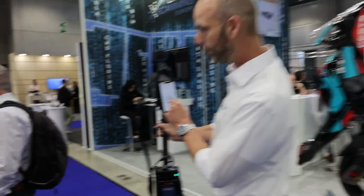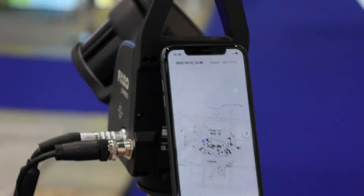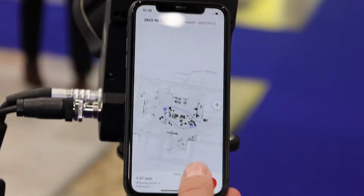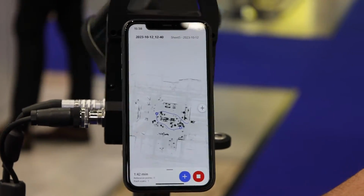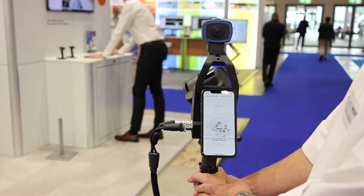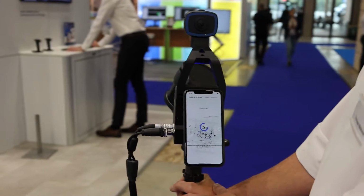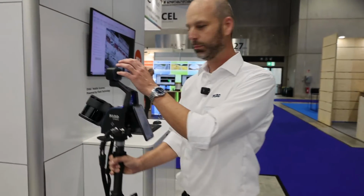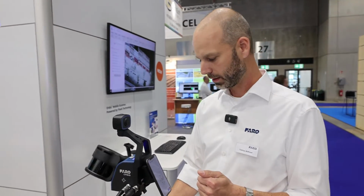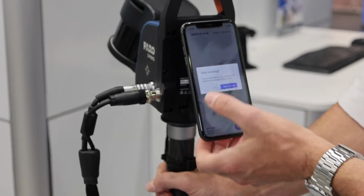You see how the map is increasing on the phone, and if we need to do another flash scan, we trigger a flash scan again, standing still for another 15 seconds to capture more detail on a specific area with a higher point density and better accuracy with the SLAM device. The color is always captured here with the 360 camera. We are doing one picture per second. If we are done with the acquisition, we just stop everything and all is done.